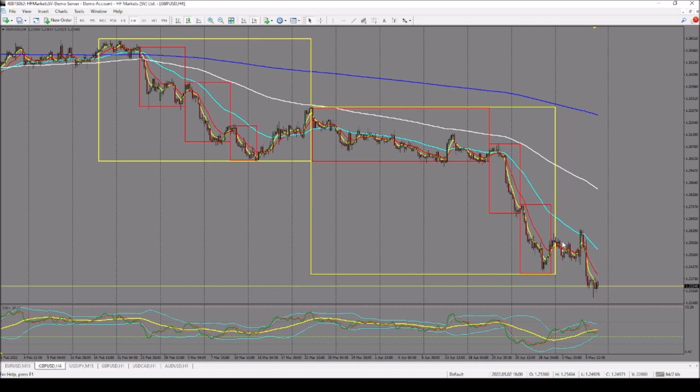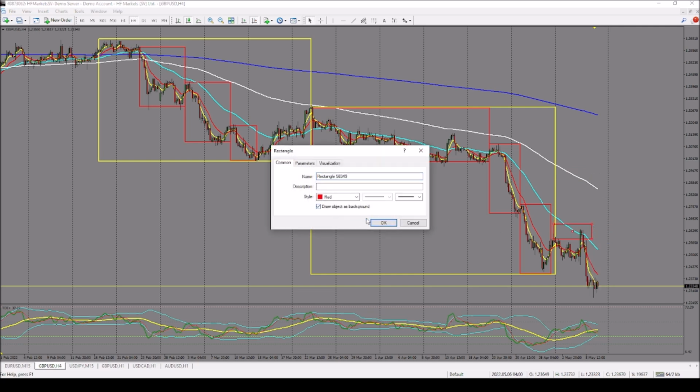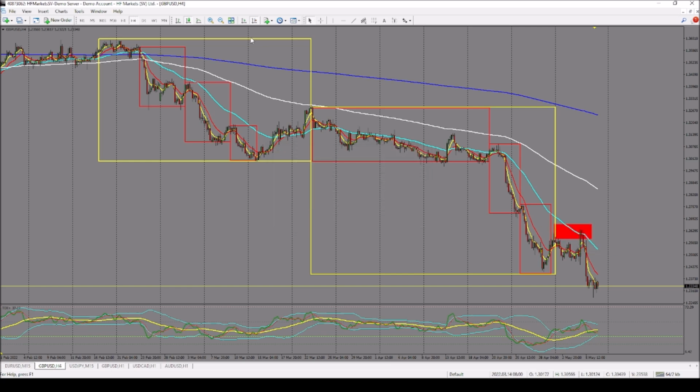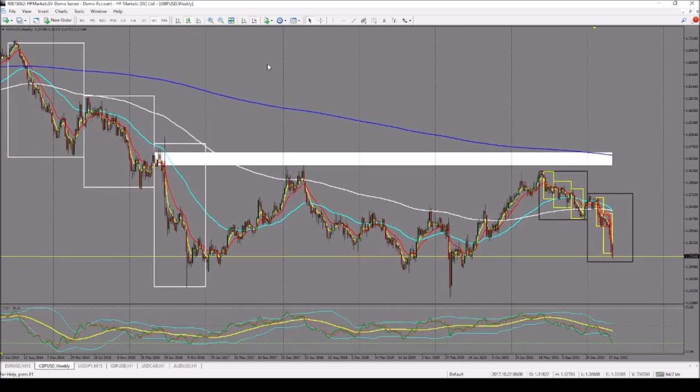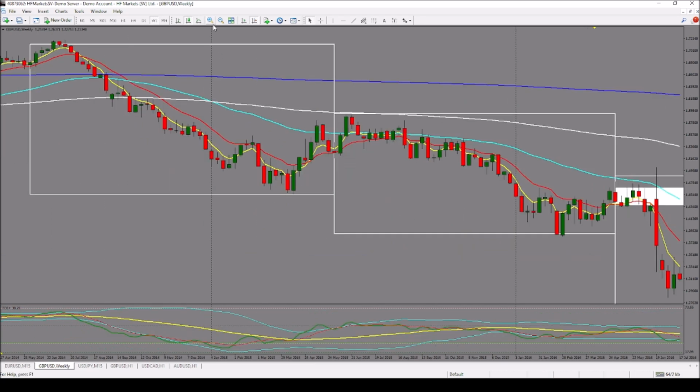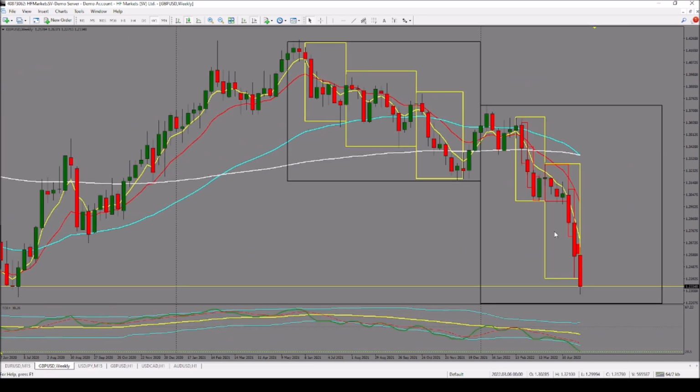So what can we say? We can say that we are now starting a new cycle of the H4 time frame. Therefore, this is a reset point, right? So an H4 cycle will need to start at this point. If we go back to the higher time frame, which is the weekly time frame, this is what we can see. We need one more H4 cycle to complete going down for this weekly time frame level to be completed.